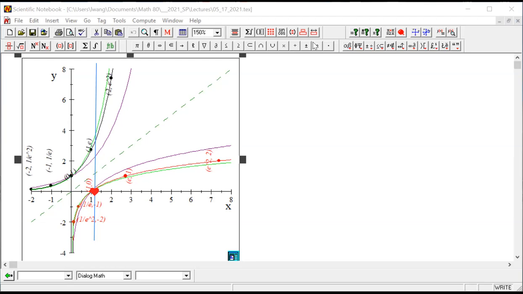One of the heights is from 2 to the power x, okay? So let me mark them again. This is 2 to the power x. Okay, and the next one is e to the power x. Okay, on the green, it's 3 to the power x. Is that clear?